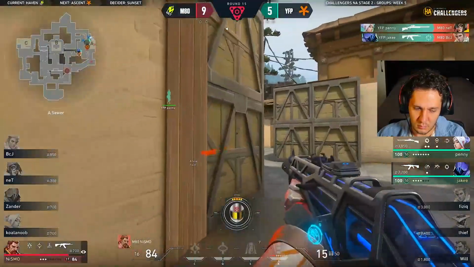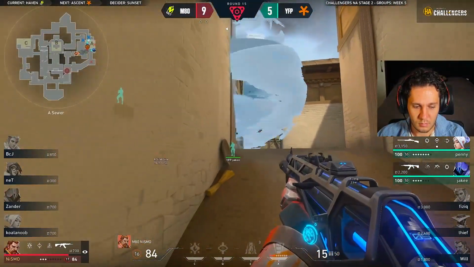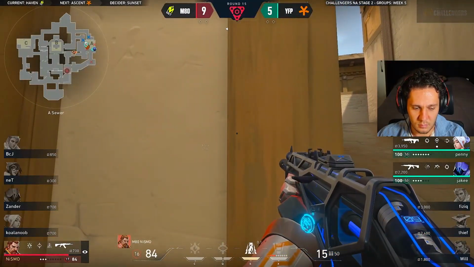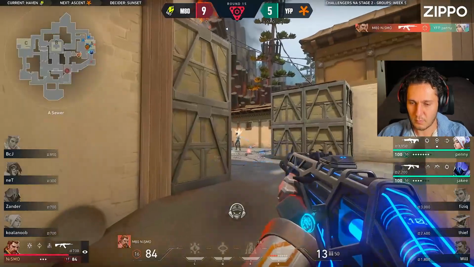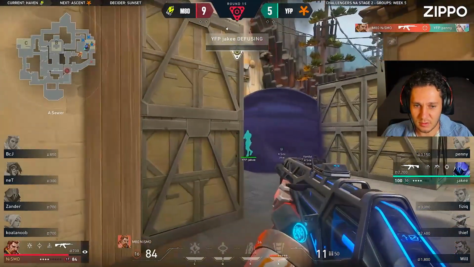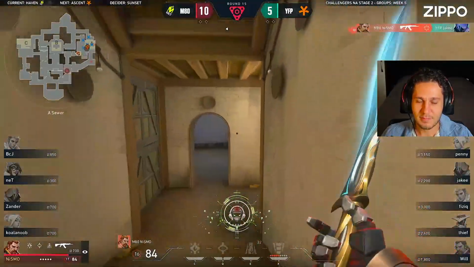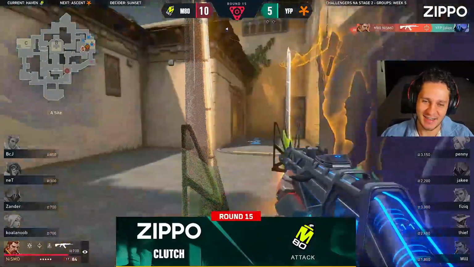This gives a chance now for YFP to circle back. It's only up to Nismo, the TP across, and now the smoke cloud burst to keep Nismo at bay. Fault line just about ready, and he's just waiting for the tap. Now trying to swing out on top of it. There's that clean shot onto Penny, and it's down to a 1v1. Smoke then comes up, and the one. Respect the OG, man. Understood by Nismo, who gets the Zippo clutch.